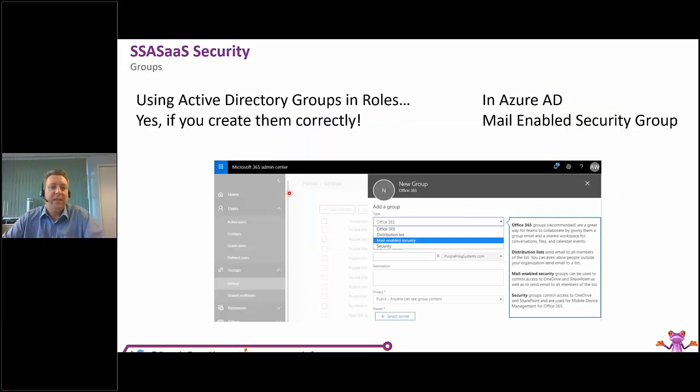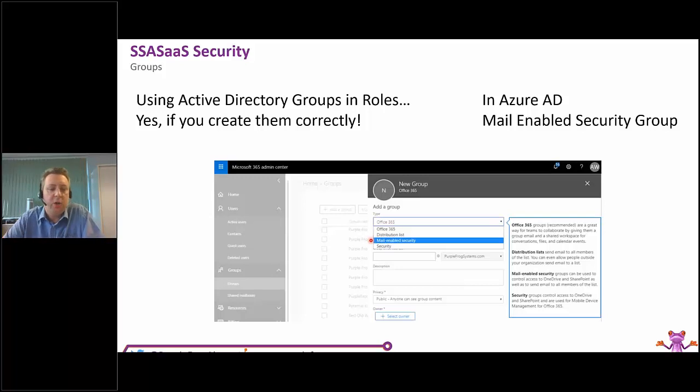If you want to create groups, and it is much easier to allocate group permissions rather than individual users, so then you haven't got to keep changing your role structure and contents every 5 minutes, you need to be very careful how you create your groups. If you create your groups in the Office 365 Active Directory portal, then when you create a group, it has to be a mail-enabled security group. If it's not, you will not be able to use it for security in your cube.